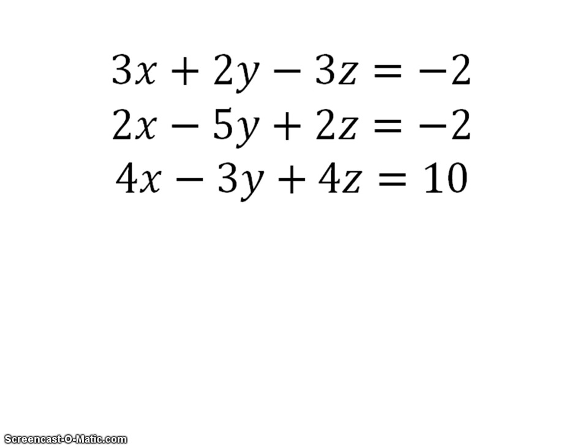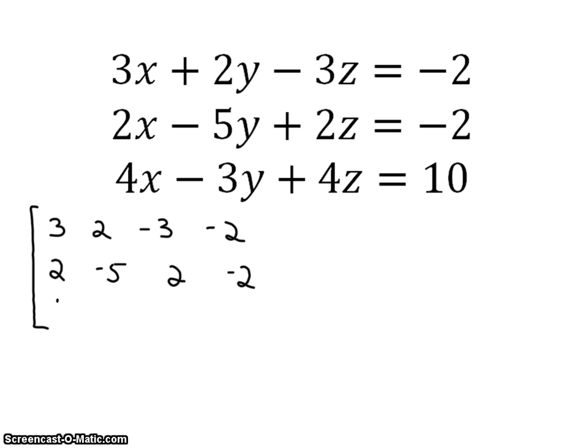Okay, so I'm first going to write the augmented matrix. And what we do is we just write the coefficients. I'm going to put my line in a minute as soon as I get done writing all these coefficients. Notice the first column are the coefficients of x. The second column are the coefficients of y, and the third column are the coefficients of z, and then the last column on the other side of that line that I drew are the constants on the other side.